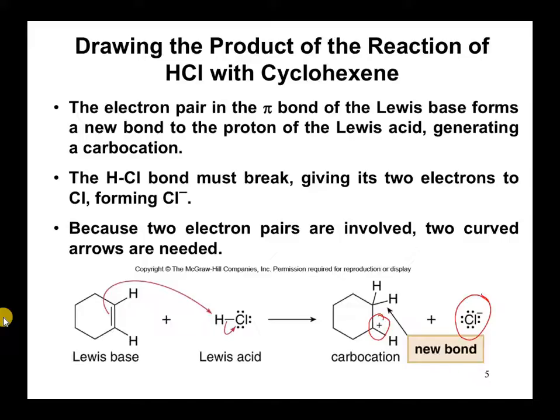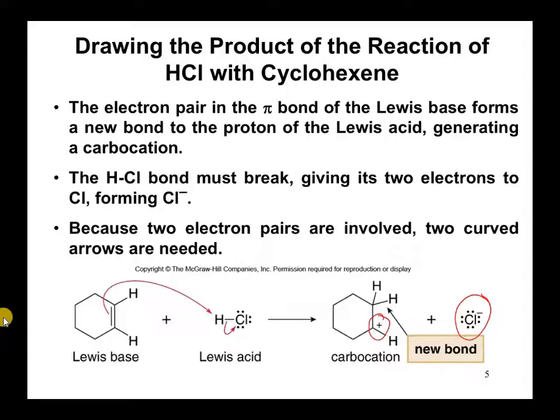This is the first step of a multi-step reaction. So hopefully you'd say, well, Brandon, you said that everything wants to be more stable. Why would this even react when you're forming a carbocation, and we know that carbocations are not stable? The reason is it's going to react with the chloride in a subsequent step to form different types of products. So you'll get a lot of experience and work doing this in the Connect homework.